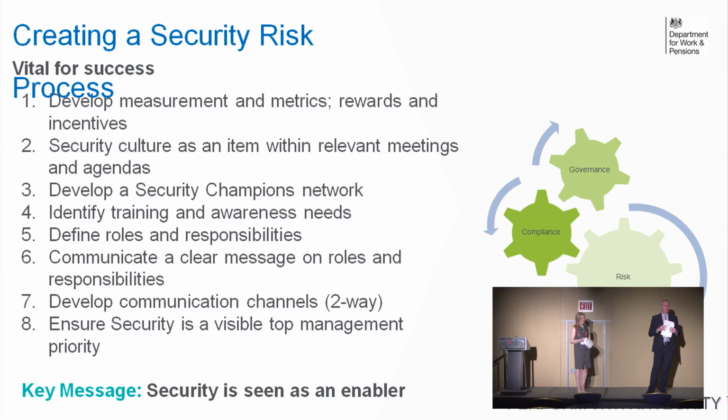Which is better. Yeah. So I think just to reinforce that we are looking for that buy-in from the top, but also to help with that, it's about a bottom-up approach as well, and we've got to find the balance that we've got leadership from the top, that they are setting the example, that they are brought into what we're trying to do. But I think also, by the very nature, we focus on negatives, and we need to look at some of the strengths we have in order to be a little bit more positive, so that it becomes a shared approach rather than just a dictatorial, this is what you must do, etc., etc.